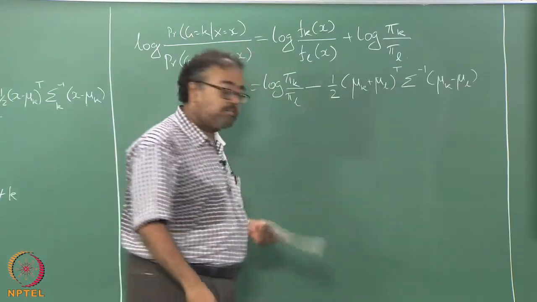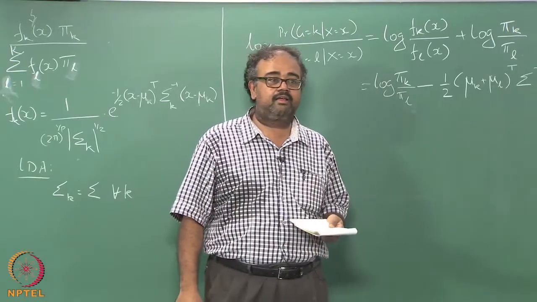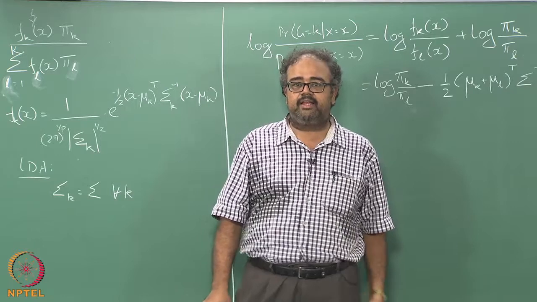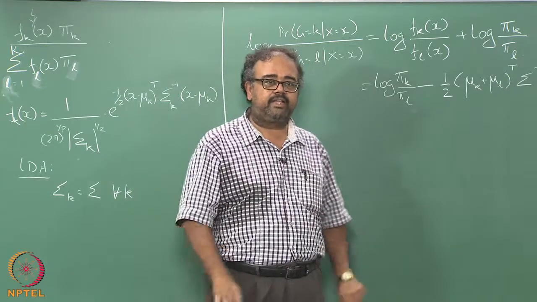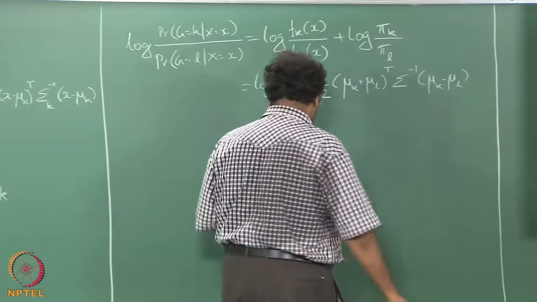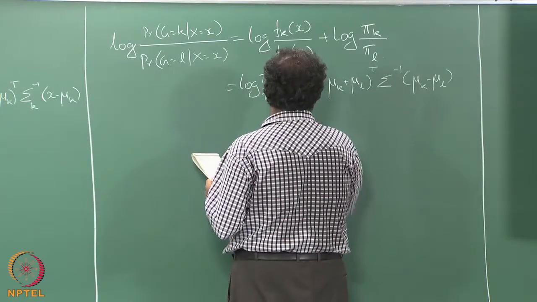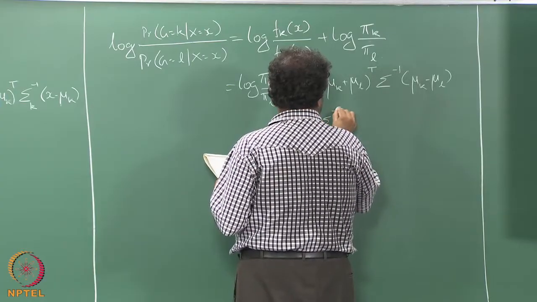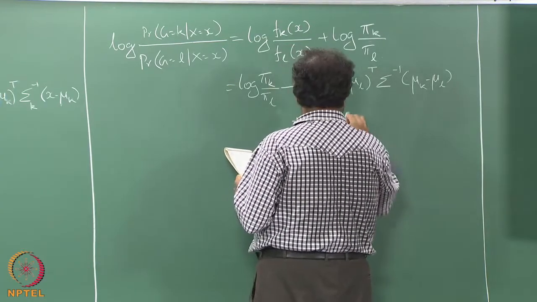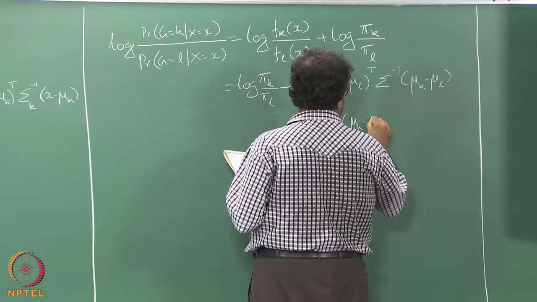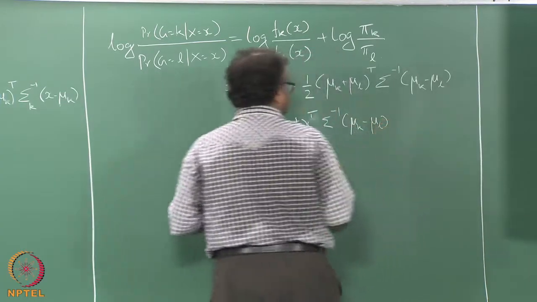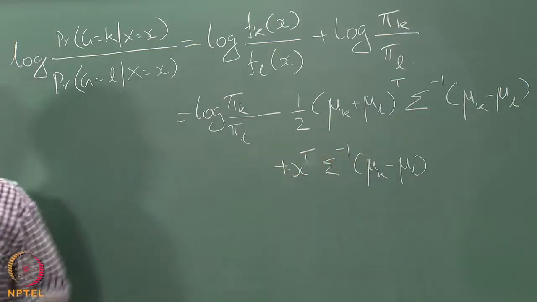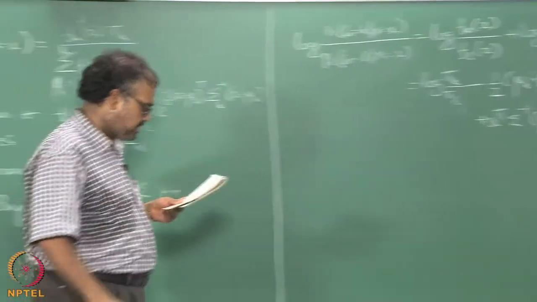And what about your x squared terms? X squared will get cancelled out because the sigmas are the same. Sigma k and sigma l are the same, so the x squared terms will get cancelled out, so I only have the x terms left. That is basically it. Right, so I will have x mu k minus x mu l, so I am going to get that term as well.